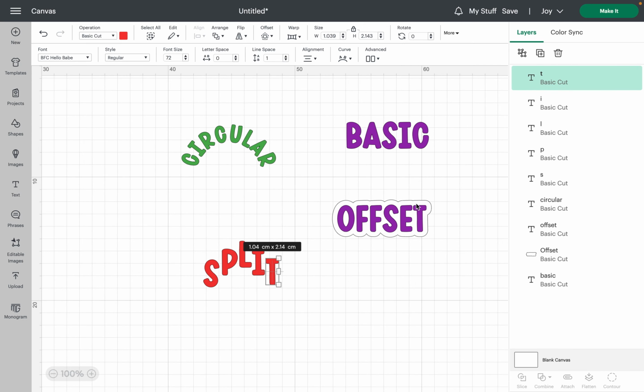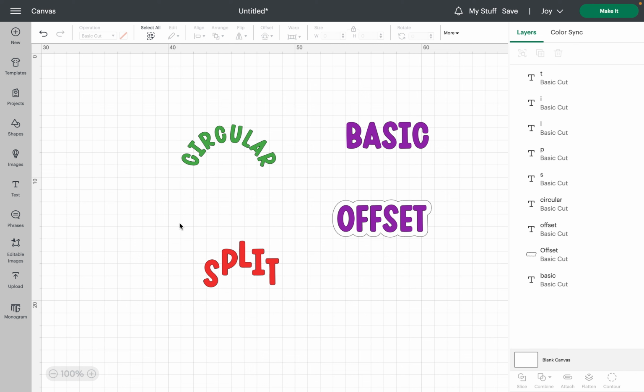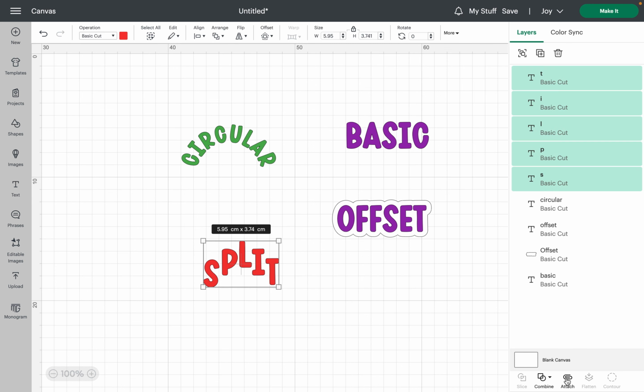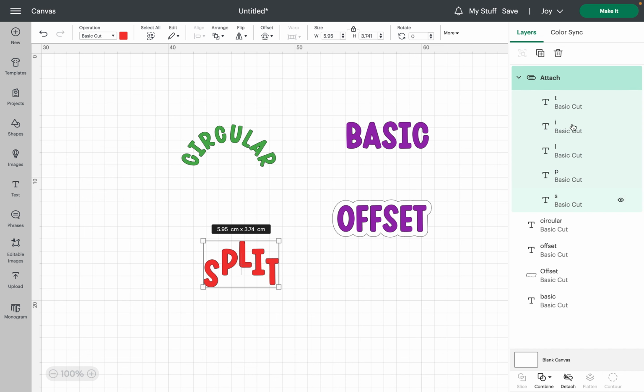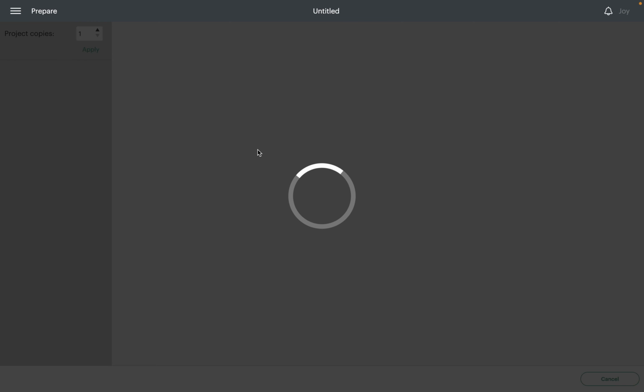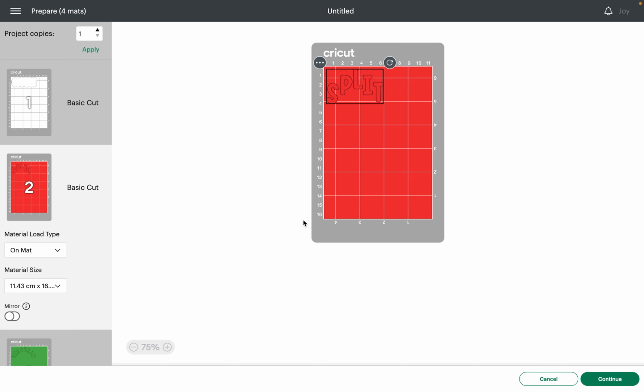What I need to do is select all the letters by clicking and dragging over all of the letters on the canvas and clicking Attach down the bottom. Not only does this mean it's now easier for me to move it around on the canvas, but when I go to make it, Cricut now knows this is how I want it to be cut when it's printed on the mat.